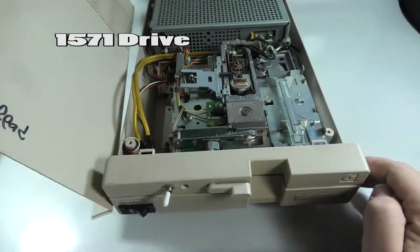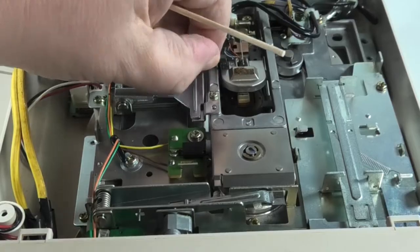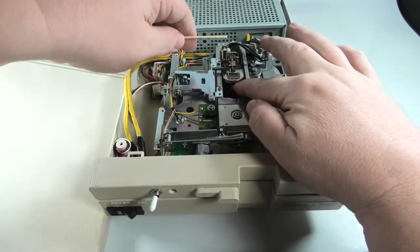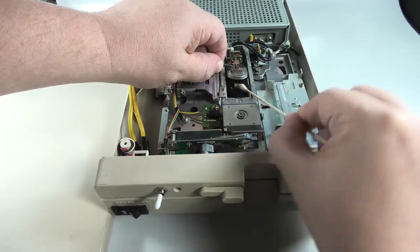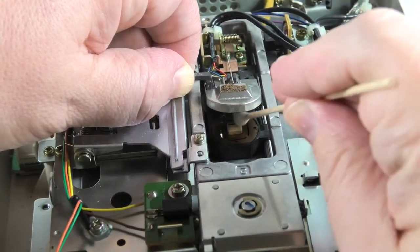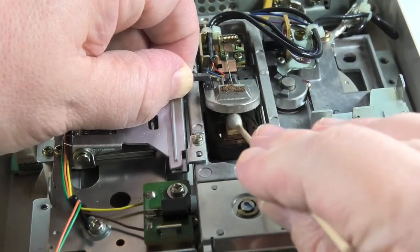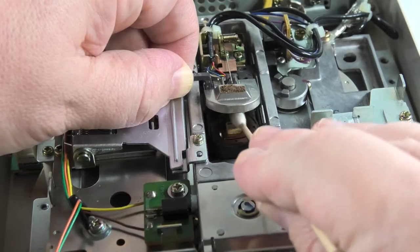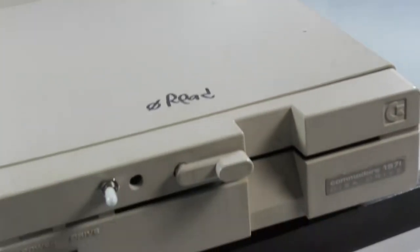What about 1571s? Take the lid off. Look at this. Same thing. We're going to get in here and we're going to clean this off right here. Let me clean the bottom off here. Right here. Just clean this bottom one off. There's one on the top up here, but I've never used that. Here you go. Put that back together. Keep the screws off. You don't need to keep the screws in.